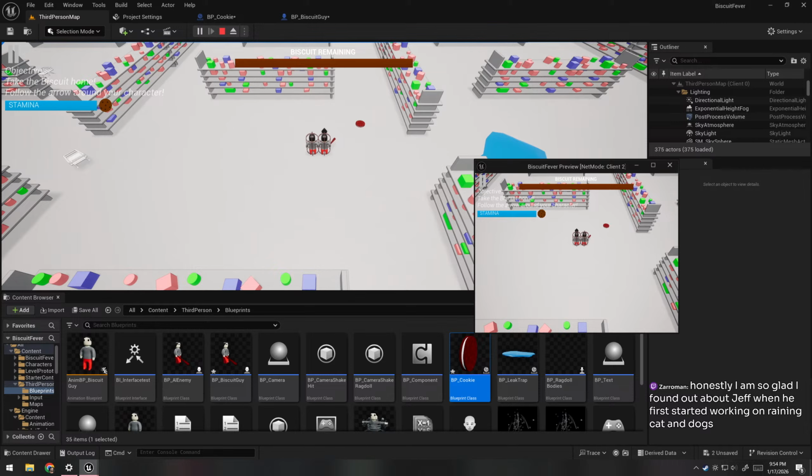Yeah, I only found out about him a few months back, when he was working on Raining Cats and Dogs. And after that I went and tried the game and I'm like, what the hell does this man mean that it's an easy game? I couldn't even climb much. I kept dropping and after 40 minutes I was like, I'm just wasting my time. I'm lame. Never mind, this game is not for me. Jeff is from another league.